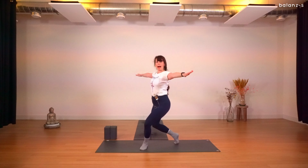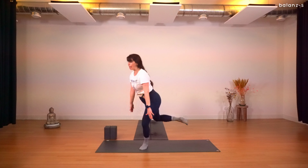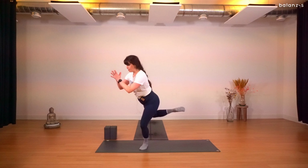8, 7, 6, 5, 4, 3, 2, 1. Now we take it back for 2 and on the leg. See if you can lift up the back leg. Lift it up. Good balance. Back for 2. Lift it up. That's it. Back for 2. Lift it up. Really good.